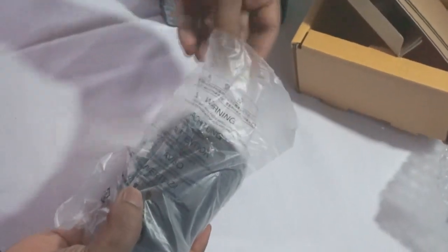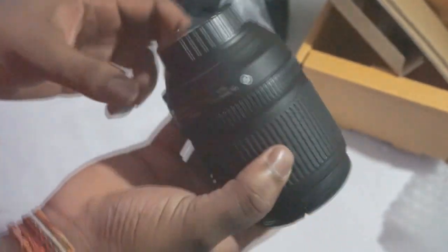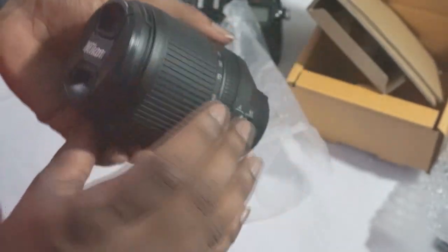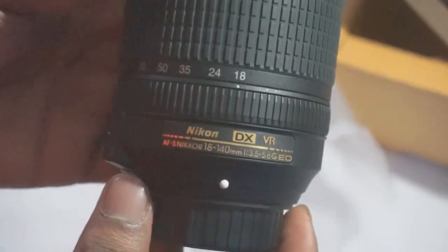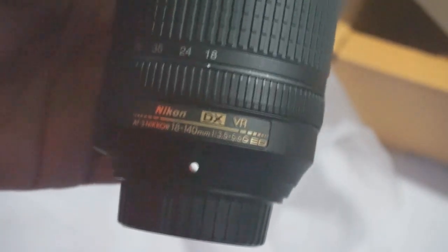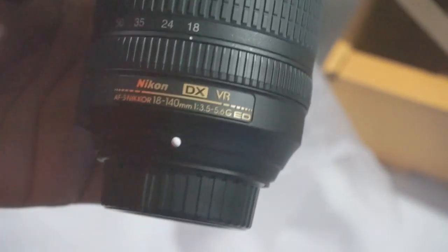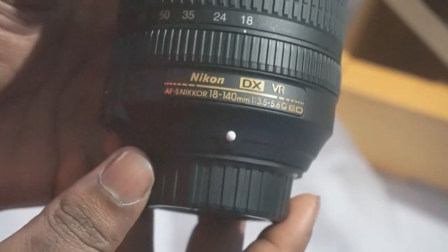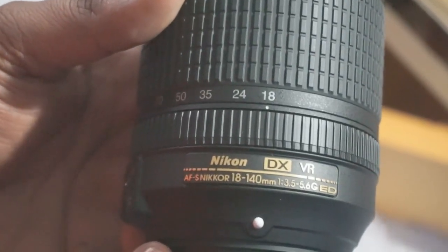It's also in this plastic wrapping that most Nikon products come in, and it has the front lens and the back lens cap included and put on for protection. So some details about this lens. This is a Nikon NIKKOR lens, which is a DX model. This supports vibration reduction, and it has a focal length range of 18 to 140, as you can see here, with a maximum aperture range of 3.5 to 5.6.